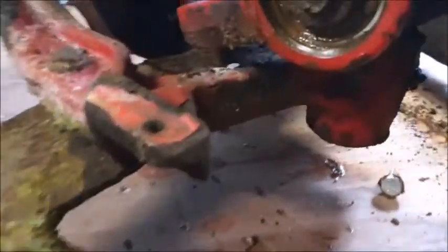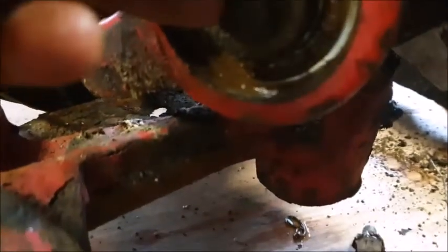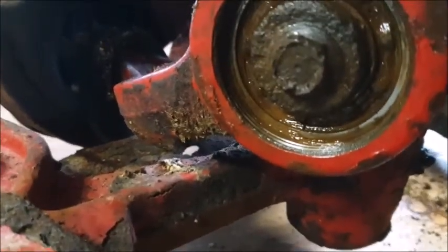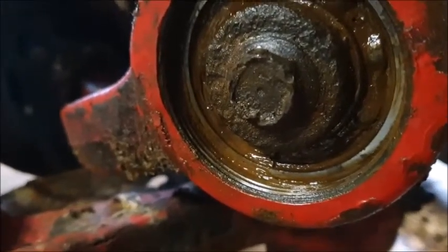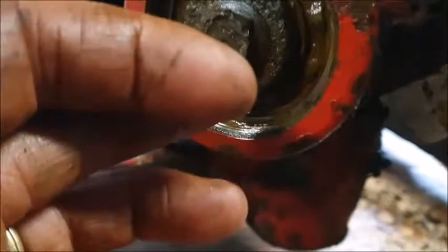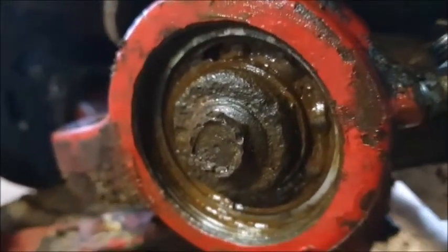I've got the other cap off. If I look at this arrangement here, I couldn't make out what was going on because the other side is all corroded. There's a bolt here holding in what we call a large washer on this side of the bearing, looks like a 17. Now that bearing was replaced, so this bearing is okay. But whoever replaced it first of all tore all the sides off the bolt taking it out — you can even see they had to use a chisel to get it out. Why would you put that back in? Obviously they didn't think anyone would ever be coming back to it. Put in new bolts.